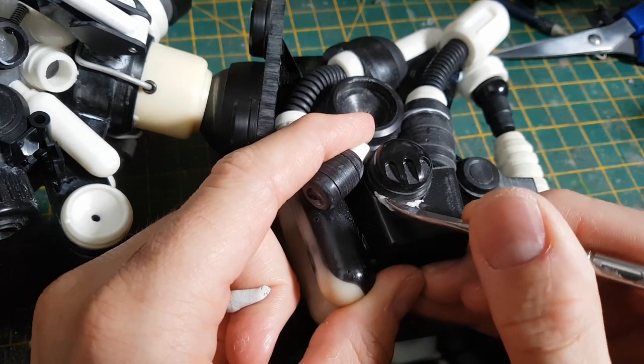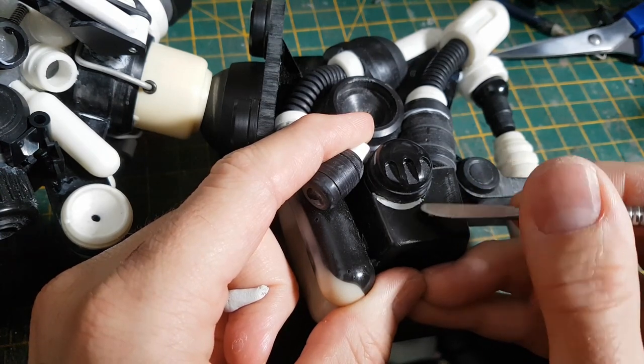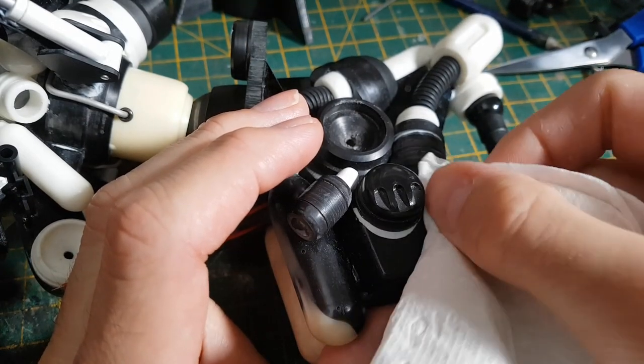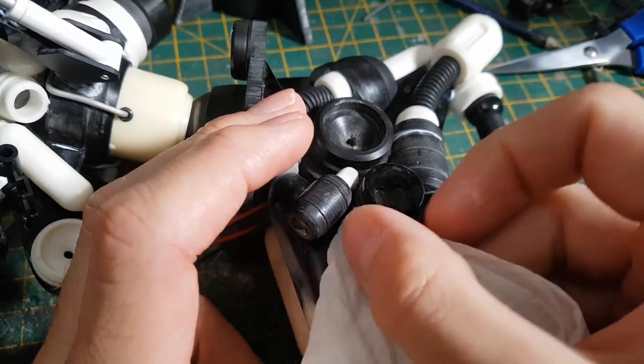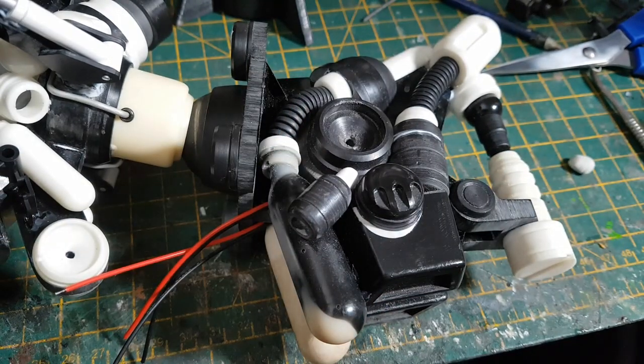Now, there's quite a lot of gaps across the robot. You know, I wasn't too careful when I was putting this together, so there's a fair bit of filling to do. But I'm going to go through the whole robot and fill in all of these gaps. And the cool thing with this stuff is you can push it in with a sculpting tool and then wipe it down with a wet cloth afterwards to get a nice smooth finish. So, a bit laborious, but a necessary process.